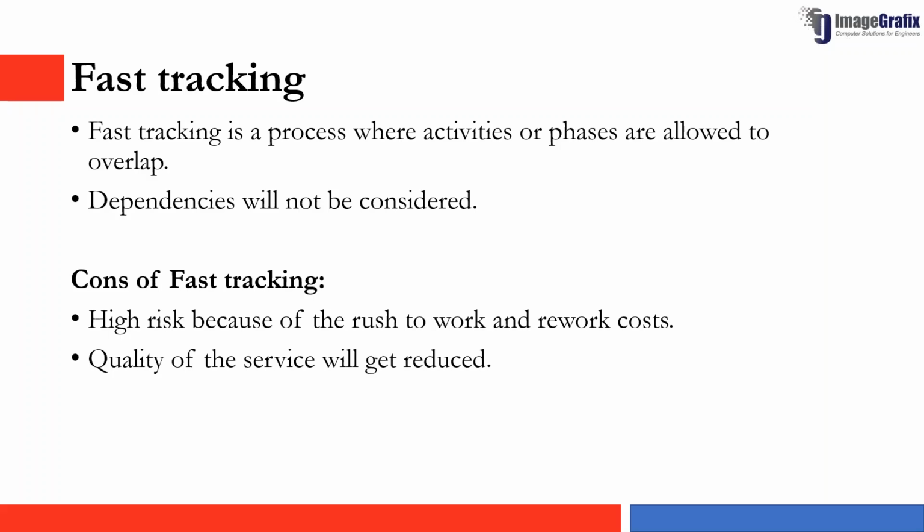Fast tracking can be done at any section of the schedule. Previously, when we were discussing schedule crashing, we said that schedule crashing is applied to activities mostly on the critical path. But when it comes to fast tracking, we can apply it to any activities or any sections in the schedule. So fast tracking does not limit itself to the critical path alone.